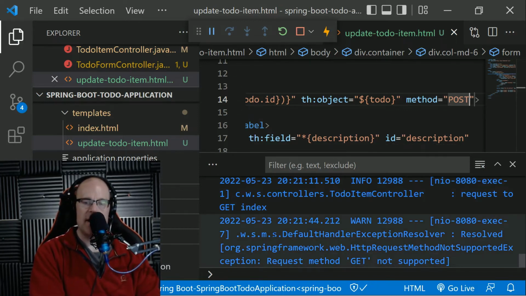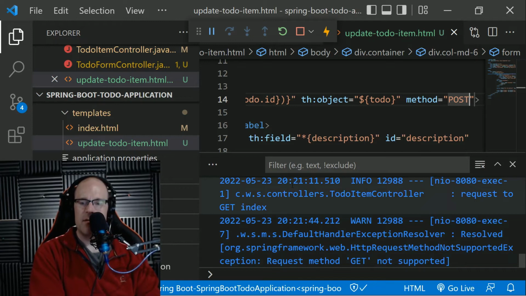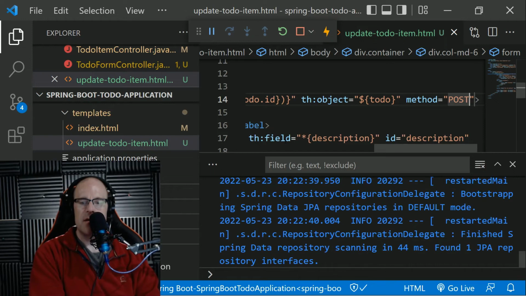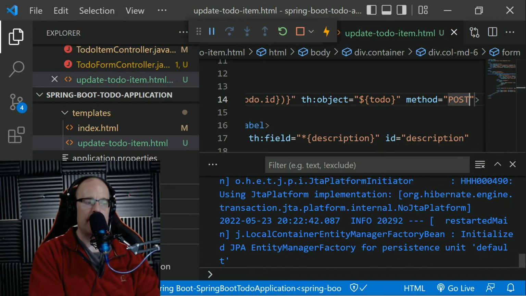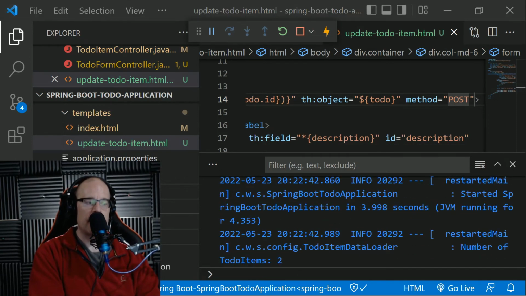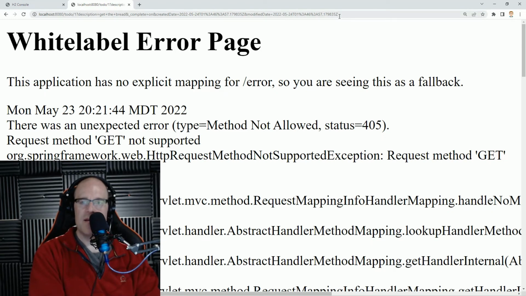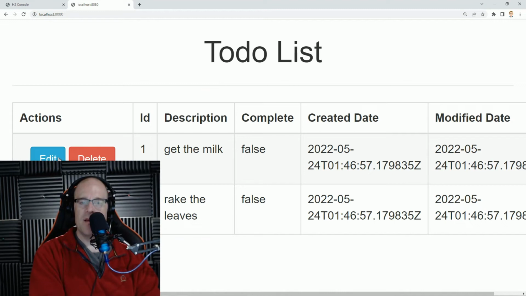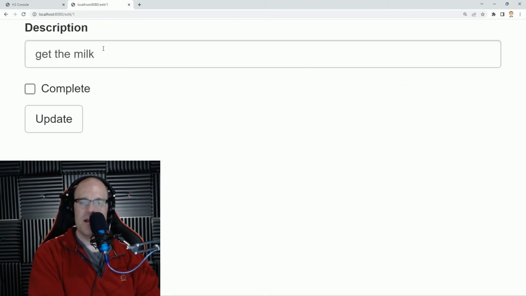And then hopefully the server will restart. Maybe. Okay, let's go ahead and restart it. And let's go back here and let's just go back to the main index. Okay, so we've got get the milk false, blah, blah, blah. Let's hit edit. Get the milk. Let's rename that to get the bread.